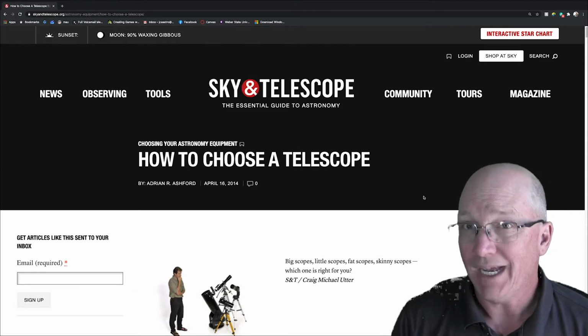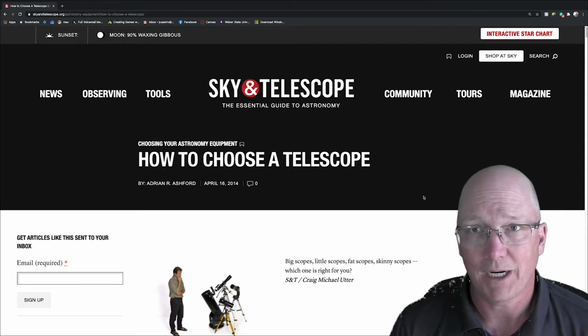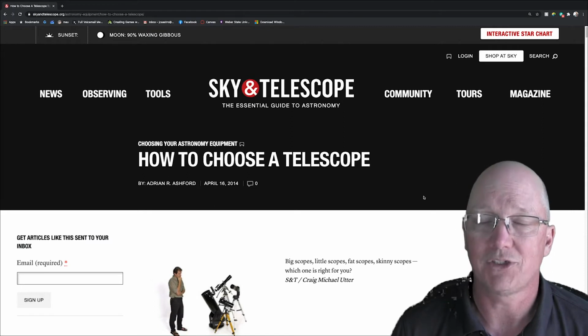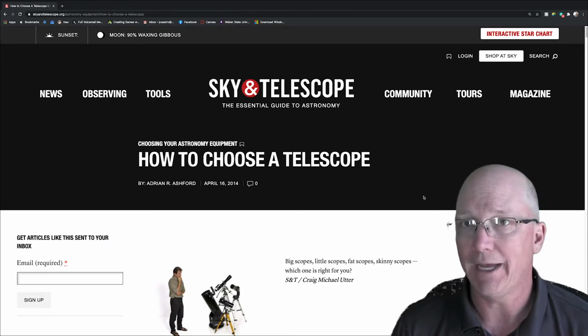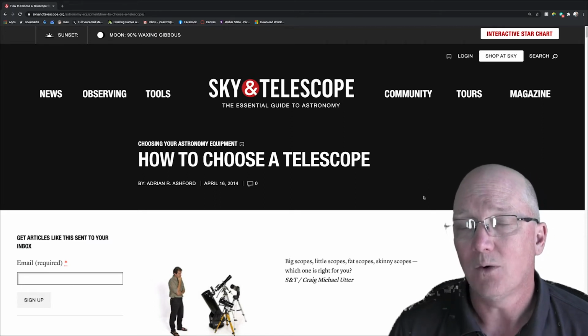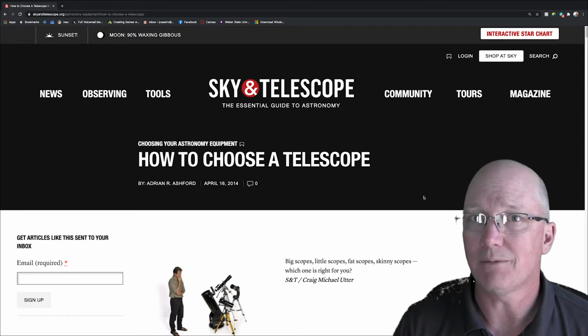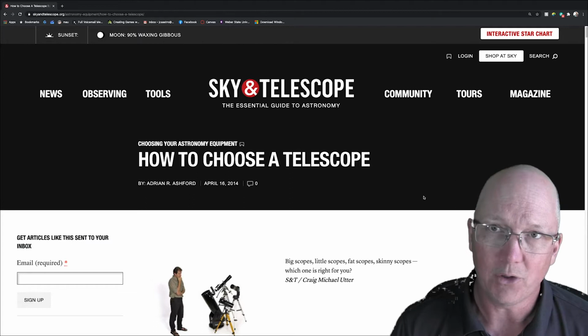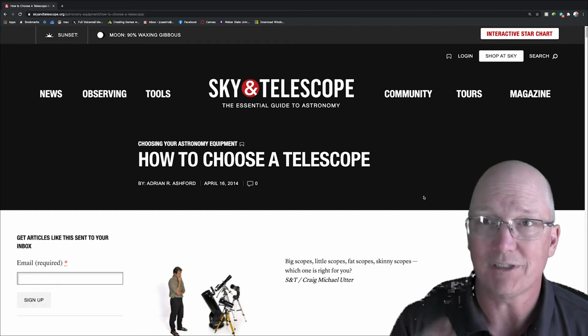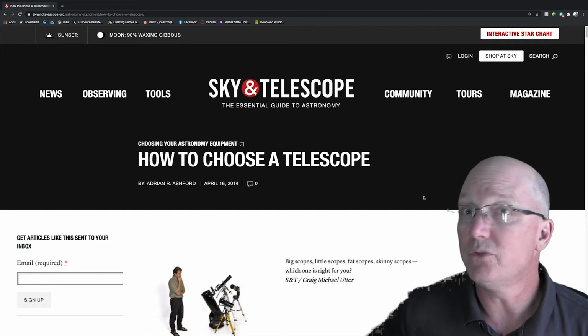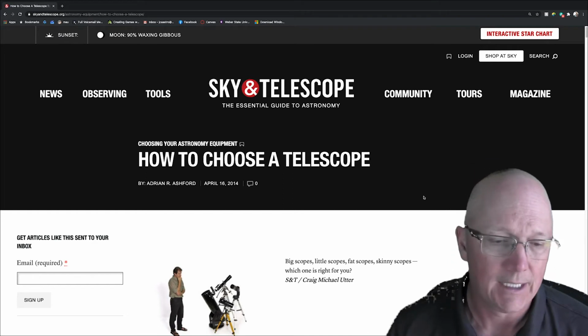In fact, the best tool that you can have, if you have a pair of binoculars, that's the first place you want to start, because you can lay down in the grass and just look up in the sky with a pair of binoculars, and you'll be able to see star clusters, you'll be able to see some galaxies, you'll be able to see structure in the Milky Way, you'll be able to see craters on the moon, the moons of Jupiter, a whole bunch of stuff.